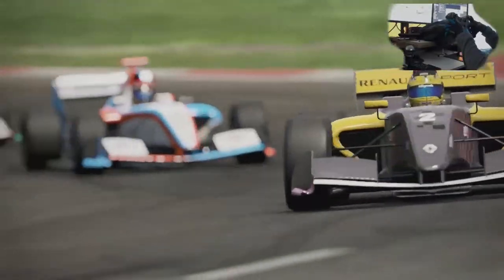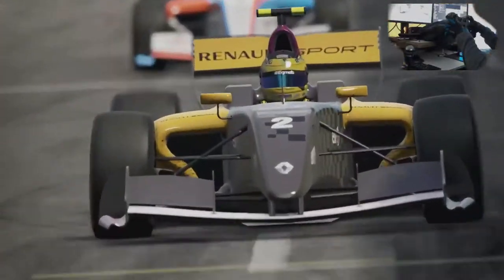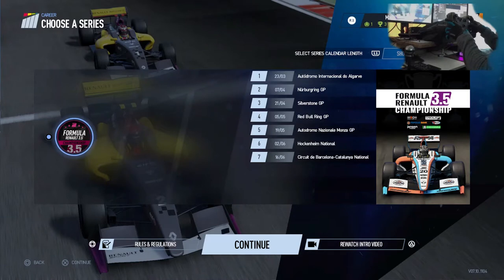I watched the short presentation of the new series. Pretty cool, looks good. 7 races. I'll be going for the longer path. Short path has 4 races, a longer full season of 7 races. Starting at the end of March, going into April, 2 races, 2 in May and 2 in June. Autodromo Internacional do Algarve, Portugal it is. So even though it's the end of March, it shouldn't be too cold in Algarve, hopefully.